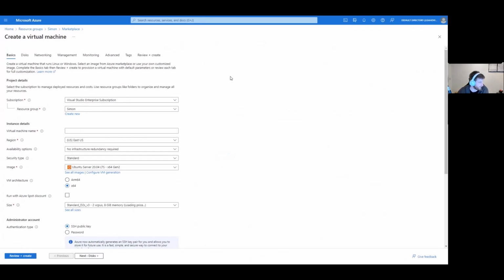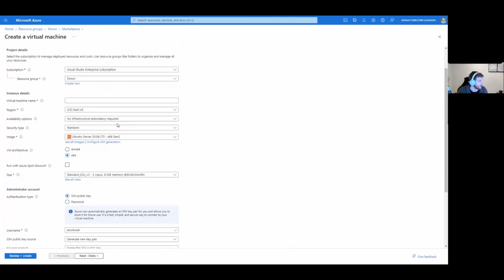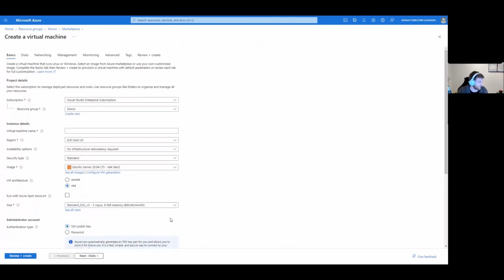This gives us a breakdown similar to if you're used to building virtual machines inside of either Hyper-V or VMware. It's the same sort of principle. You need to have the resource group, which we've already got created before us, and then you can just fill in all the details that you need. For this example, we're going to deploy a Windows VM, so we'll call this Windows 01.